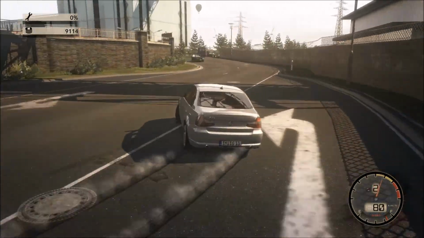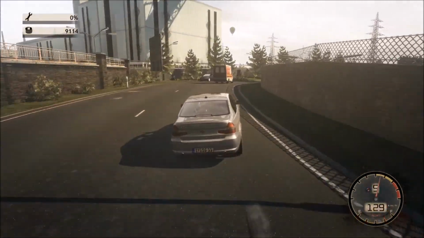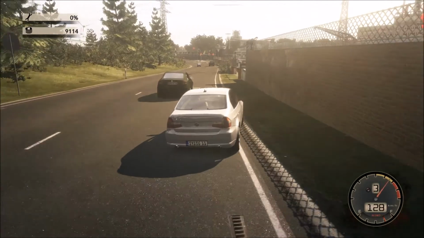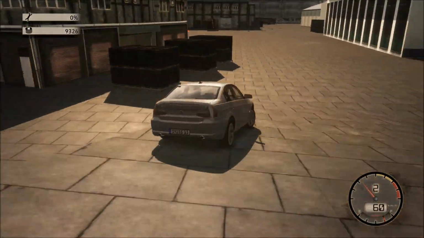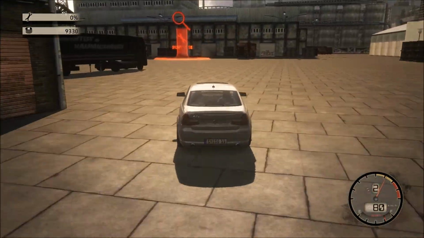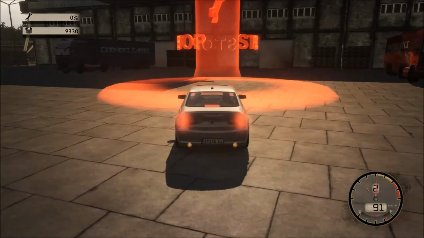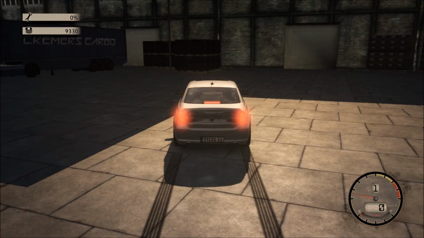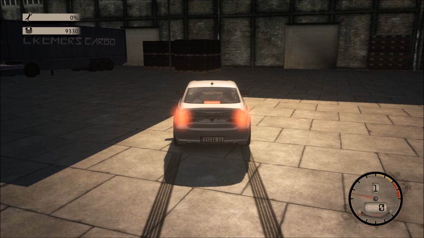Every single car in the game has its own max speed. For example, the race cars are obviously going to be faster than normal cars, the weird cars are going to be really slow, and so on and so forth.